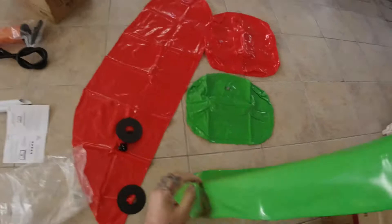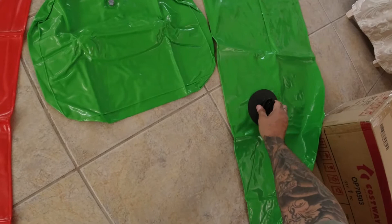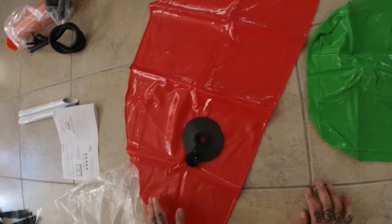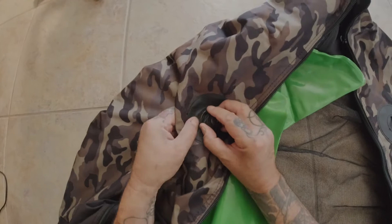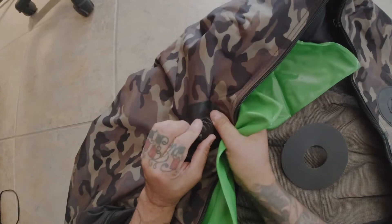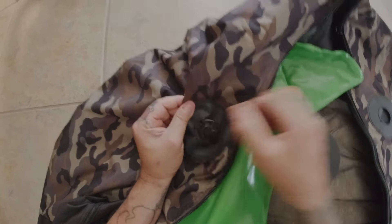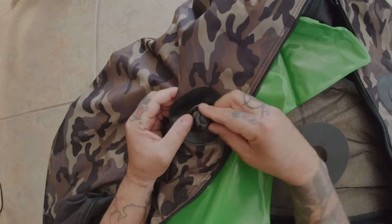These rings are a total pain — we decided not to use them. If you put them on the bladder the way they suggest, it's very difficult to open your valves; they bind and you can actually damage your threads. There is a warranty on this, so we opted to remove them. We're also going to go ahead and contact the company to try and get more bladders, just in case — me and my friends are a little more robust, around the 300-plus-pound mark.